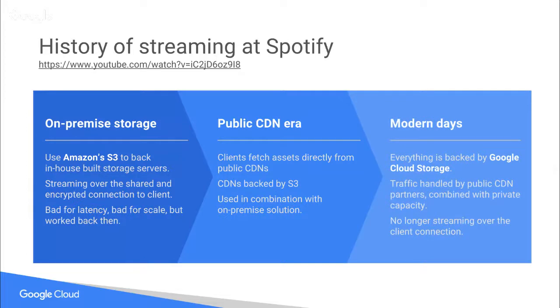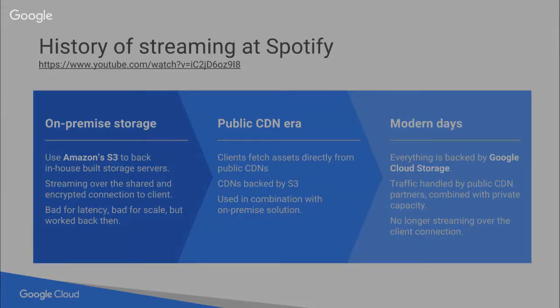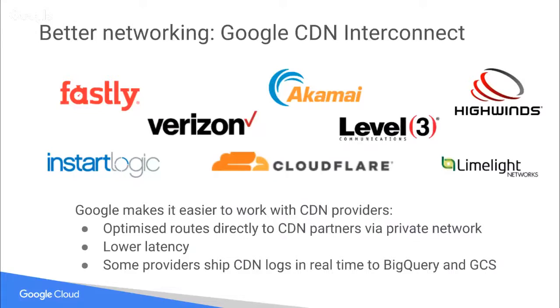of CDN providers. So one of the things that Spotify really liked was that Google Cloud Storage is very well integrated with CDN providers, and it has very, very low latency, and it's optimized to work with a number of CDN providers. And some of these providers, like Fastly, for instance, can actually ship logs real time back into Google Cloud Storage or BigQuery for analytics.